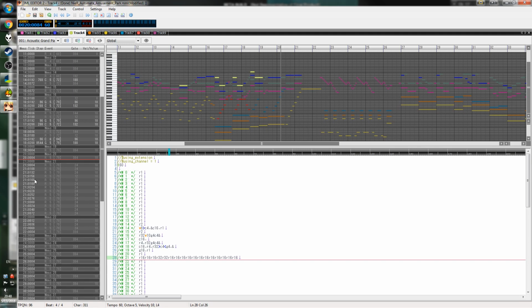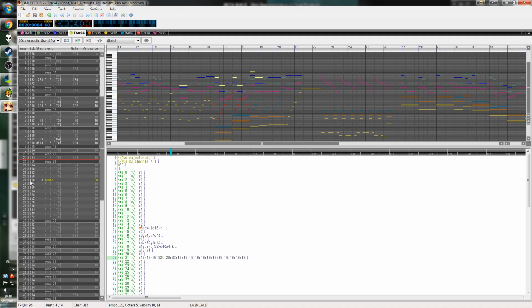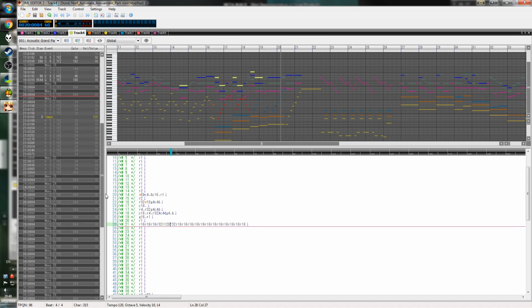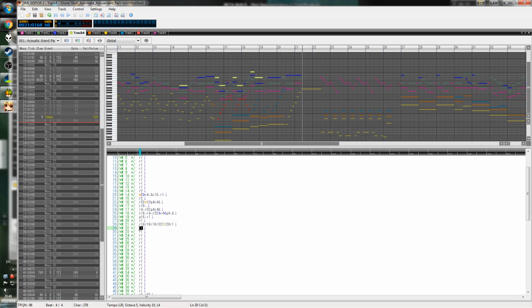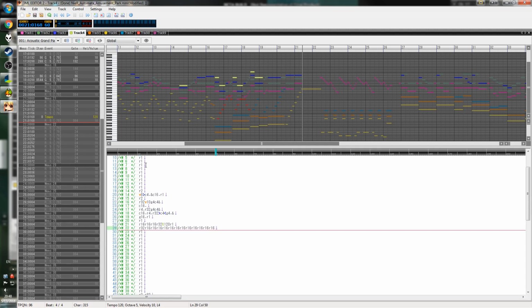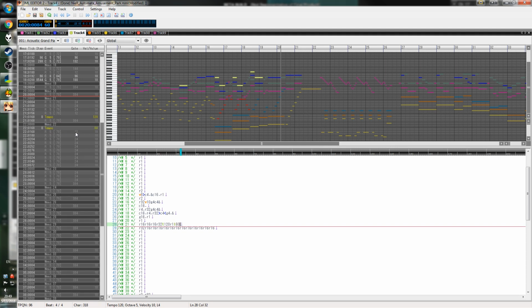We need to add an extra 32 because 2 32s equals a 16. And let's put this between these 32s. And it's at the correct timestamp. Perfect. Now, again, I'm going to do this little trick here. We can remove that. Add in a rest of 1 since they are exactly 1 measure apart. Do tempo changes. Add in the new tempo again. And it's at the right timestamp. Now basically we just have to do this for every single track.